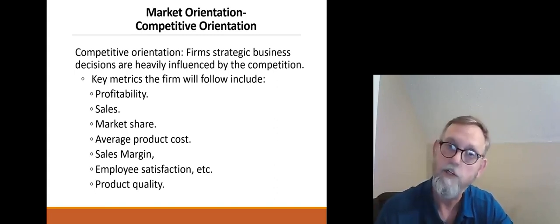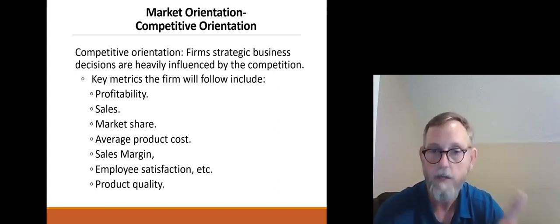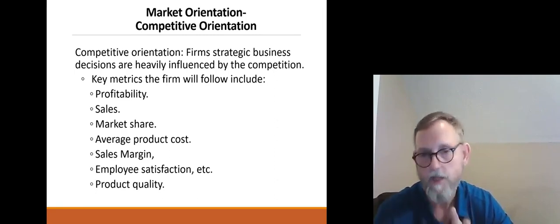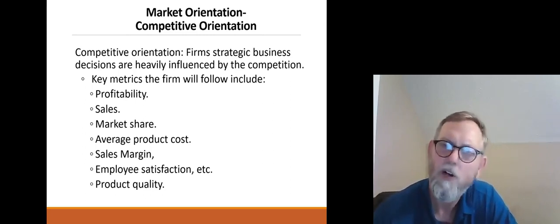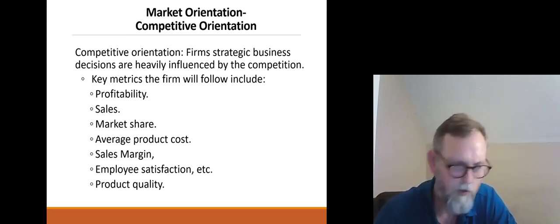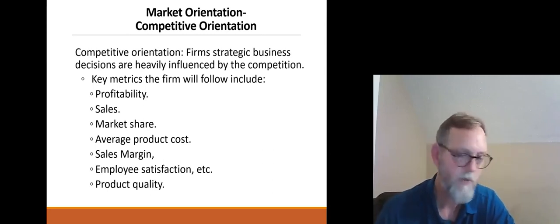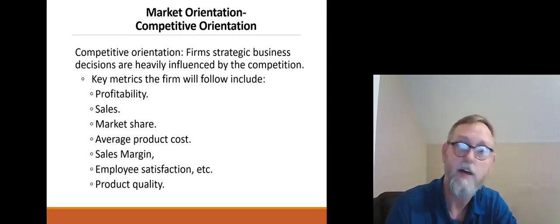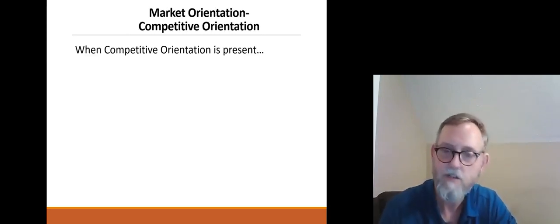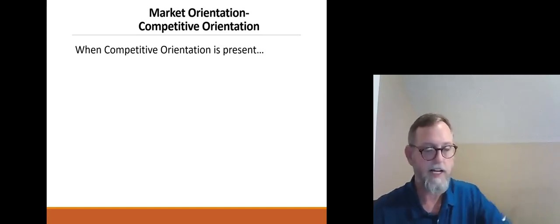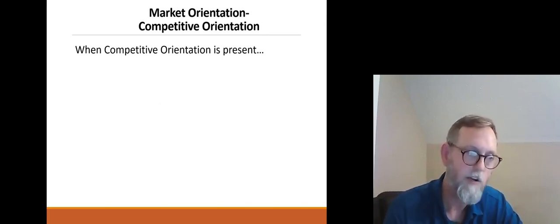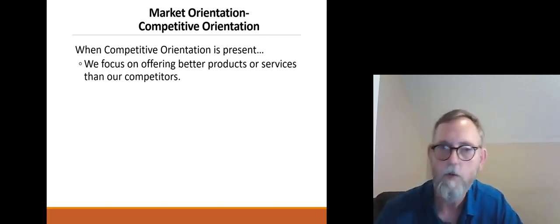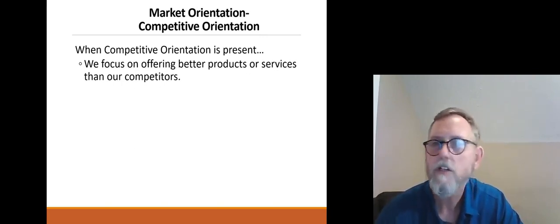Market shares. Market share, while it involves the customer heavily, is a comparison between your firm and your competitors. Sales margin, I mentioned. Average product costs, I mentioned the idea of costs. Employee satisfaction, and also a bunch of quality measures. If you generally have a better quality product, oftentimes customers will reward you in the marketplace for that better quality. Again, as we look at defining this, if we're going to ask our employees or folks within an organization, hey, do you have a competitive orientation? We're going to answer it by asking these types of questions.